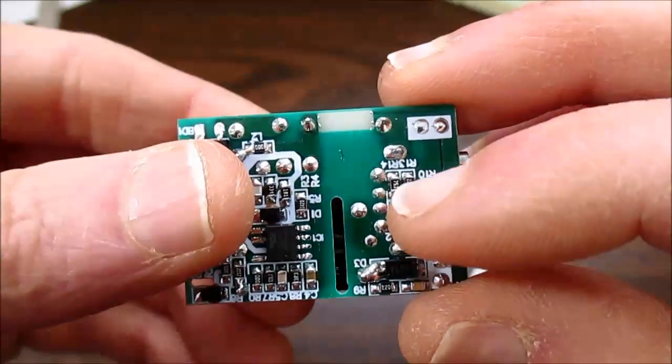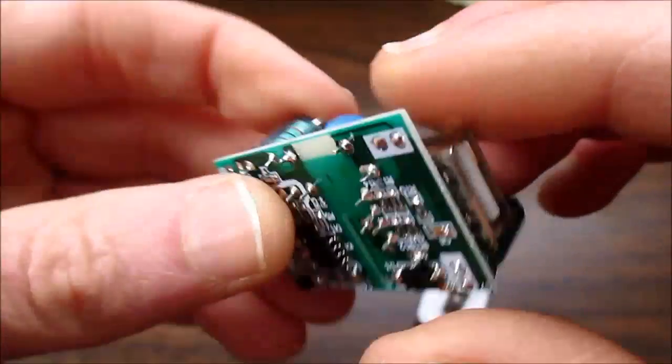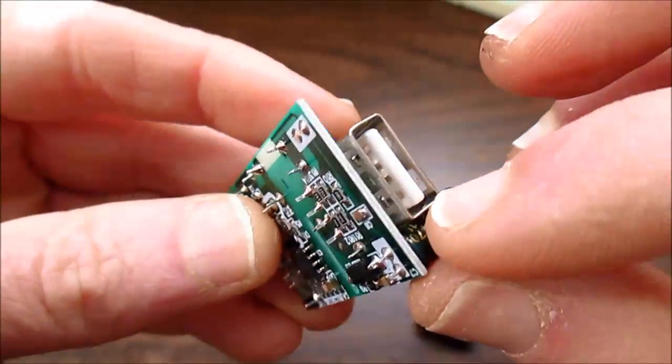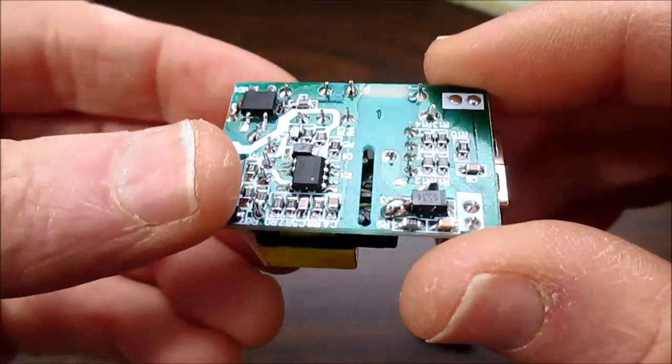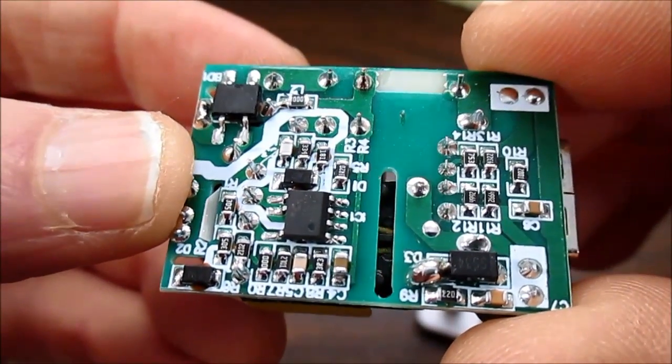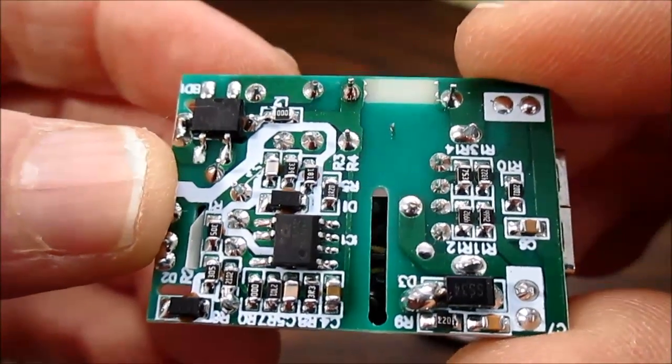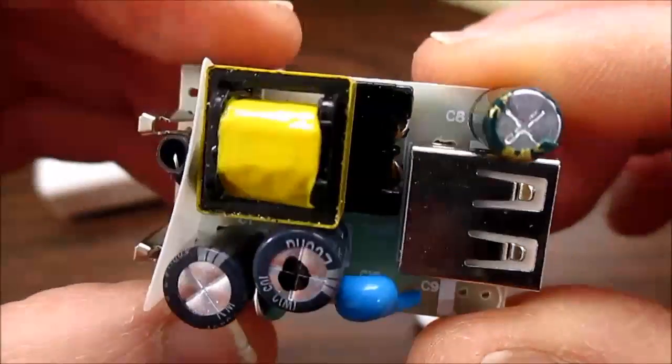It seems to have the resistors on the data lines for setting the current, telling the phone how much current this thing can put out. If I can get any closer or not. Actually quite well done.